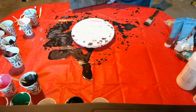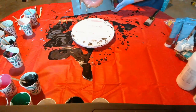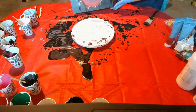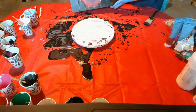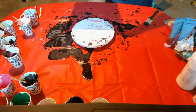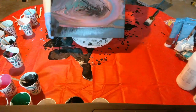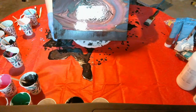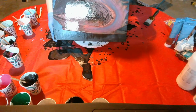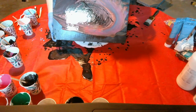I'm sorry, guys. I'm going to get it closer to me here. You'll at least get to see it going down to the edge there. And it's pouring off. All right. Back to center. Let's go down this way. And this straightens out some of those lines dripping off.